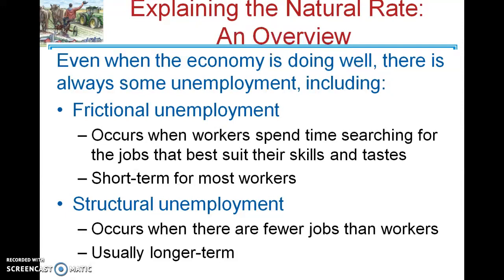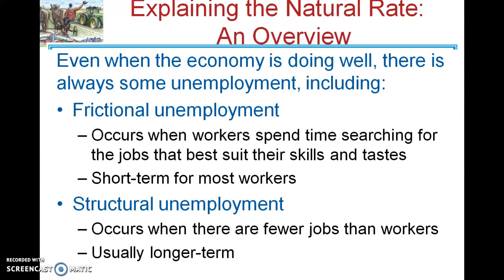One quick note, when you have a deviation from the natural rate, this is due to cyclical unemployment, like during a recession, for example. Let's say the economy is doing really poorly in the recession and you end up with 10% unemployment like we did in 2009. That's a deviation from the normal 4 to 6, and that deviation is due to the business cycle, in that case, a recession. So that's why you would deviate from the natural rate.